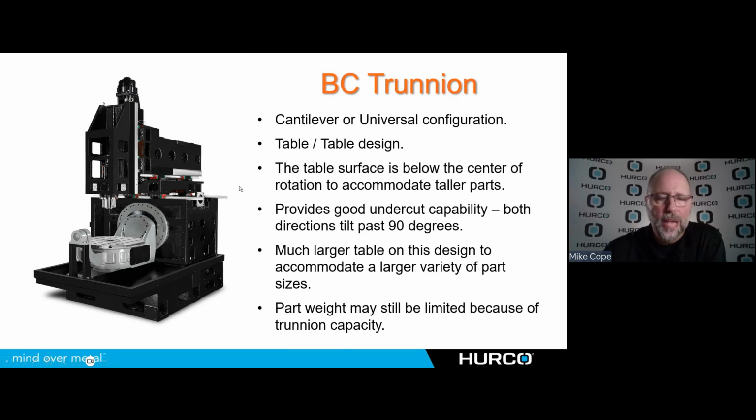So this is a very good machine for a lot of, I don't know what I'm going to be doing. This kind of machine lends itself to more of a job shop environment. I can do just about any type of work that might come in. It should fit this as long as it's within that work envelope that the machine builder is touting.